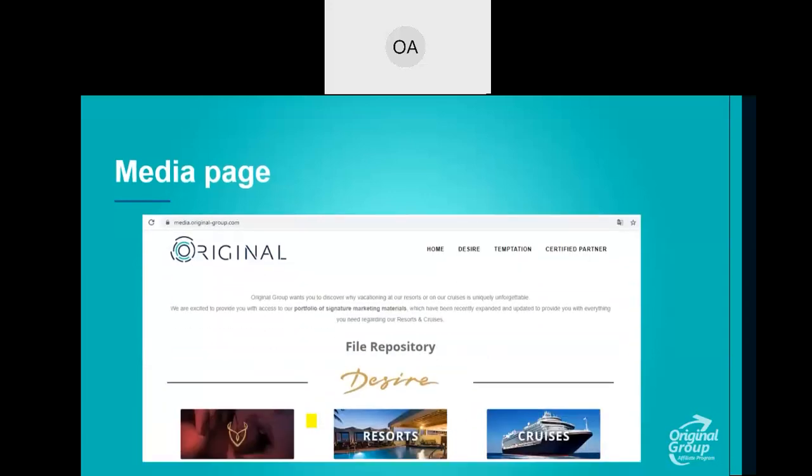So this is what our media site looks like. Again, we have obviously our homepage, and on here you can find each resort and cruises by clicking on the icons, or you can hover over each brand. When you do that, a drop down menu will be displayed, and it will show Desire Riviera Maya, Desire Pearl, Desire Cruises, and then it just keeps going.